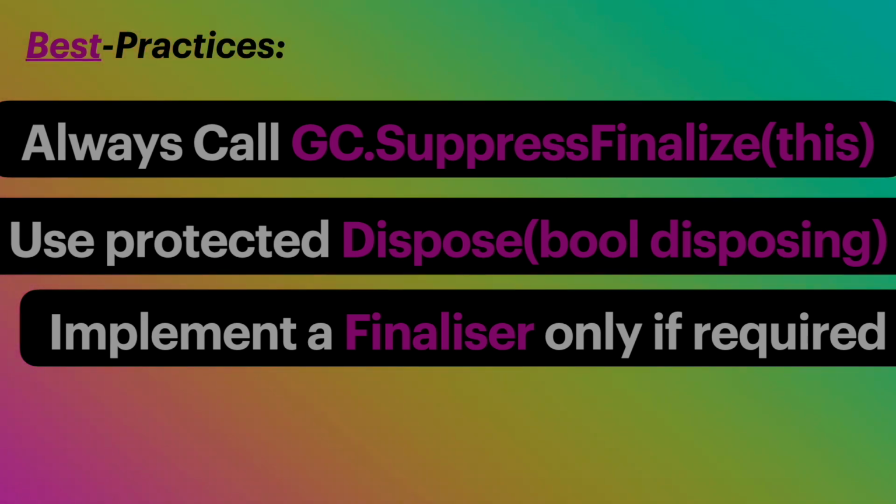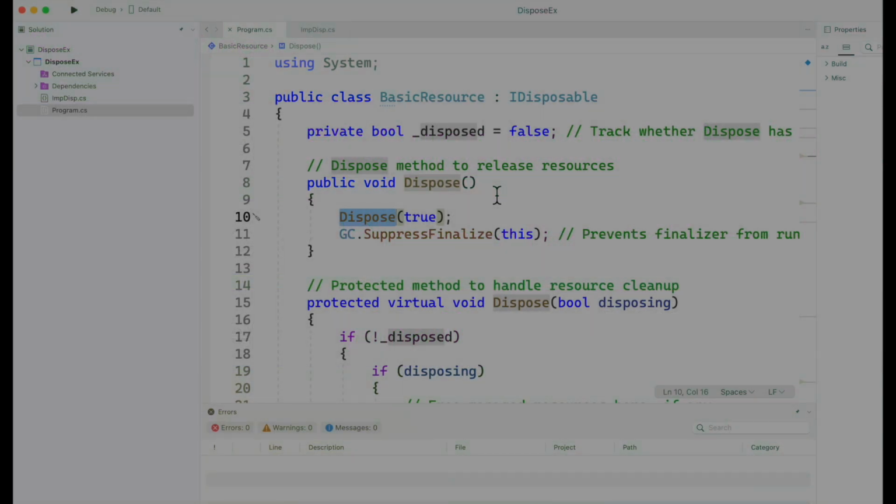And yeah, this is it. Thank you. So let's understand the disposable pattern with an example. Here we have a snippet, a boilerplate of disposable, where the Dispose method is there, and we have a disposed boolean variable which we first declare false.